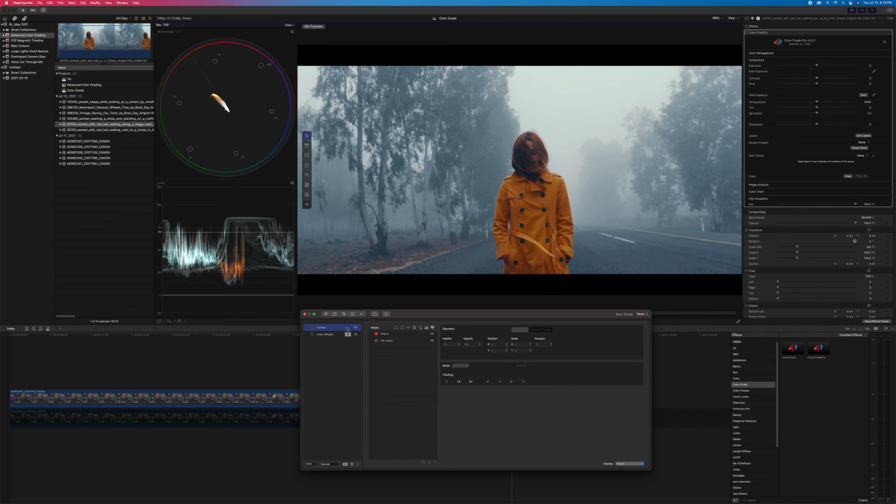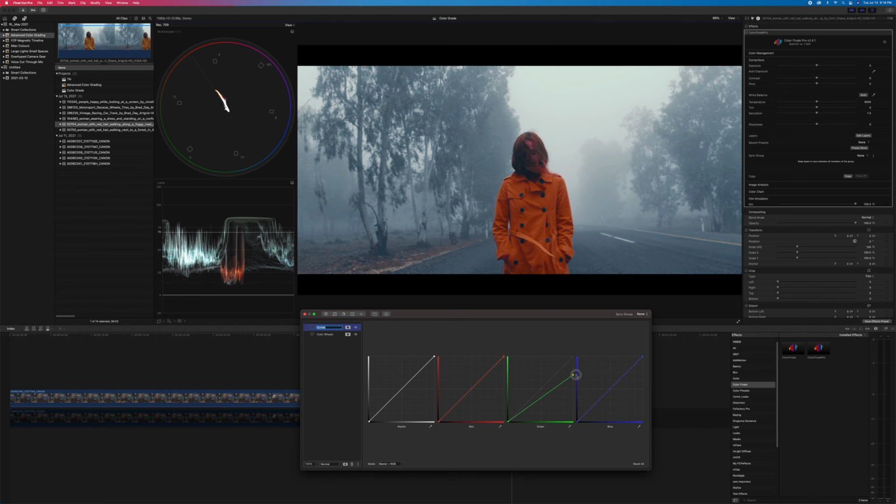Definitely more saturated. Add in a curves. I'm gonna add a new mask. Click on the mask. Going to copy and then paste it. Deselect the mask. And now we can start changing the color. So if you're ever in a situation where you need to change the color of an item in your shot, this is a great way to do that. Really make sure that the audience is focusing where you want them to focus. Where do you want your audience to look and what do you want them to see? It really is up to you.